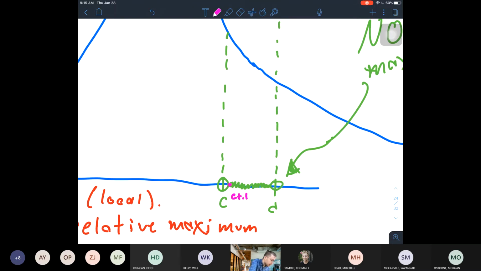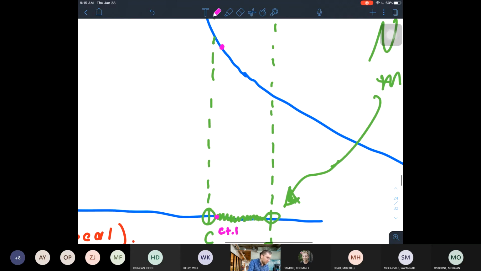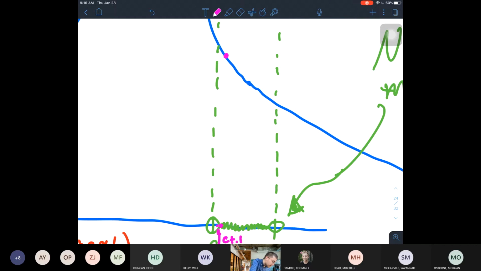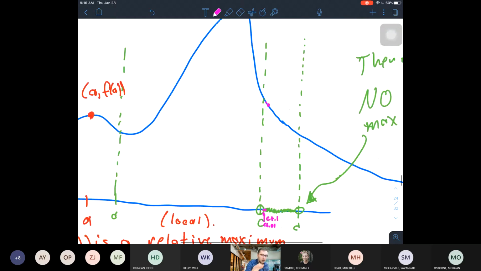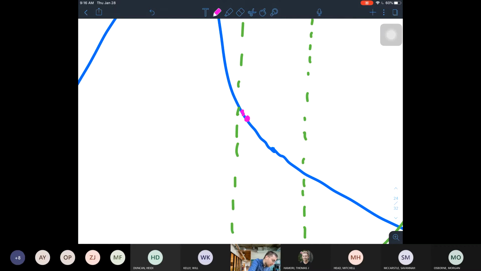Okay, if we choose that point, then that's going to give us this point right here, right? Only the problem is I can get a little bit closer to C than that point, right? I could choose something like C plus 0.01. That's this point up there, and that would give me a point which is even higher than the previous maximum that I chose. So the point is, if I ask you guys for a number which is larger than C, I can always find a number which is even closer to C than that, and the height of the function at that point will be even higher.